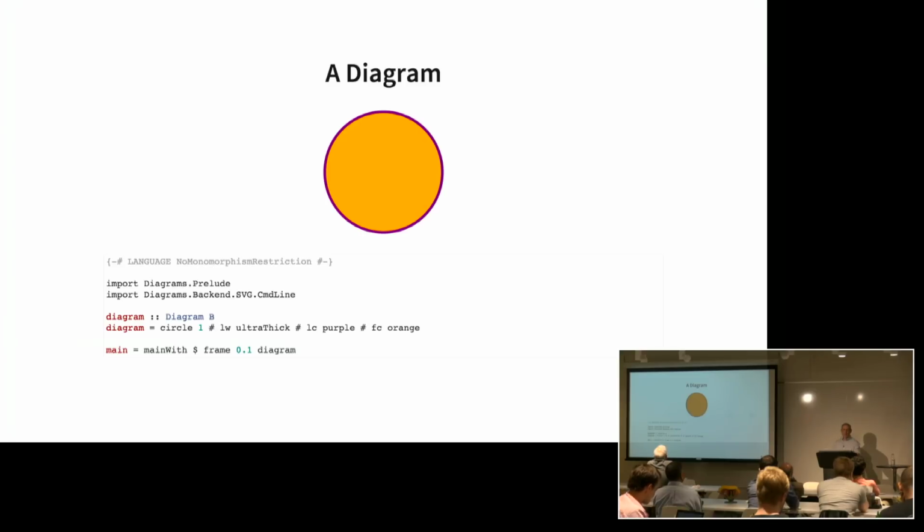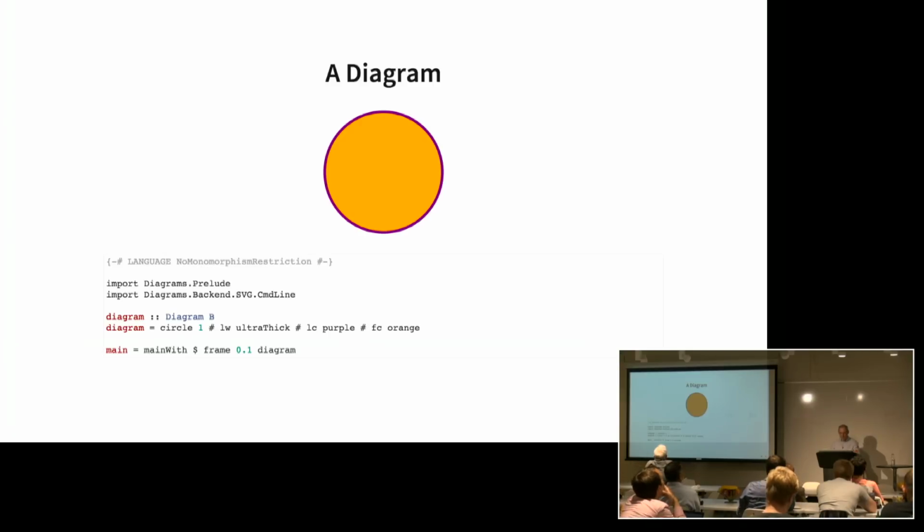Lastly, the main width function is the most common entry point into a diagram. So as I said, when I compile this, I get an executable that takes as command line arguments the length and/or width, and will produce a diagram in that size. But main width is actually a lot more flexible than that. You can use it to create programs that take any number of command line arguments. You could specify the color and various things like that. There's a tutorial on using the command line module, so I won't belabor it too much here.